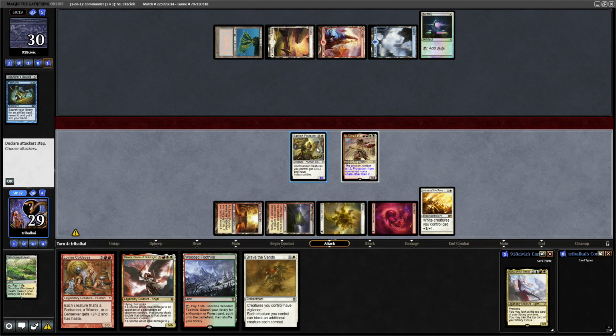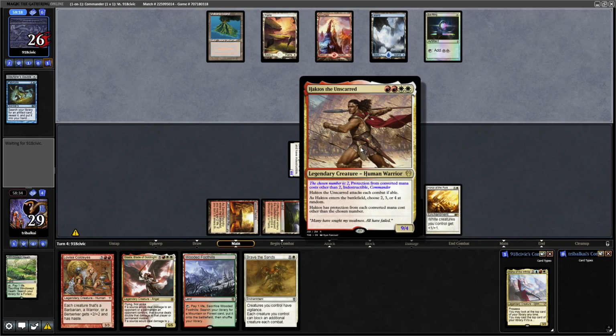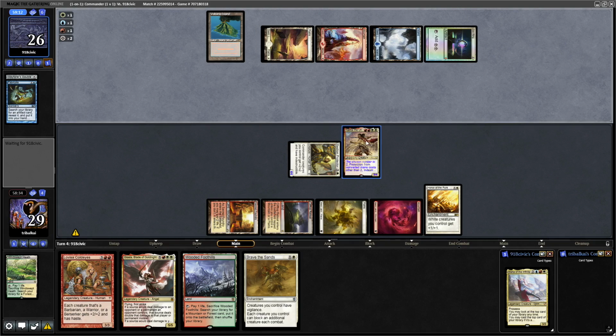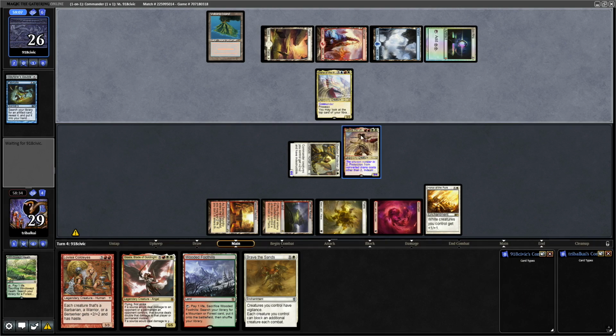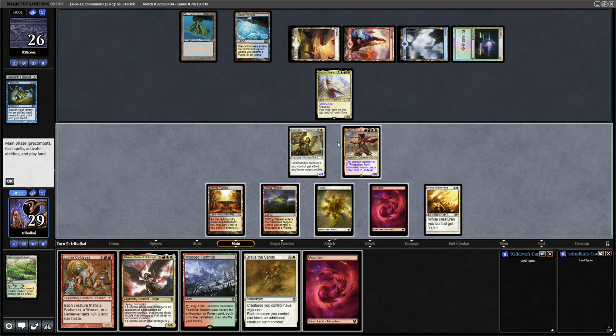That comes down really quickly, so it's just a case of trying to get through. It is protection against CMC spells of 2. Or everything but 2, I should say, so they can go for things like Go for the Throat and Cyclonic Rift, things like that. But no Swords to Plowshares or Path to Exile from our opponent, not onto Haktos anyway.